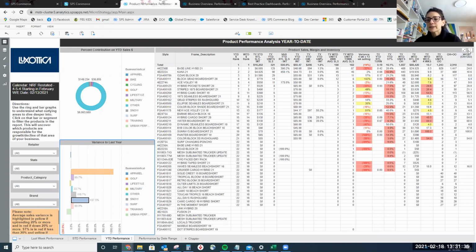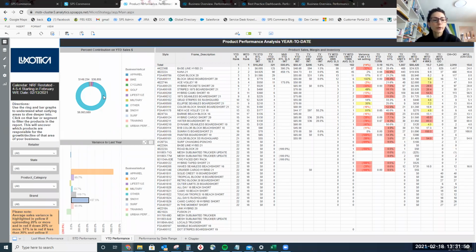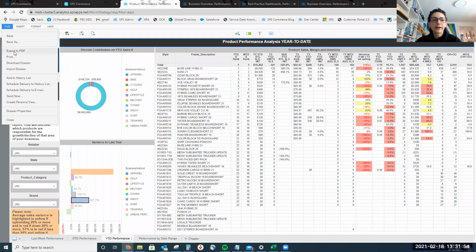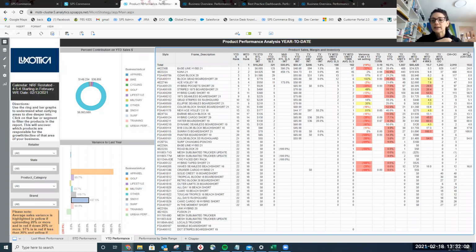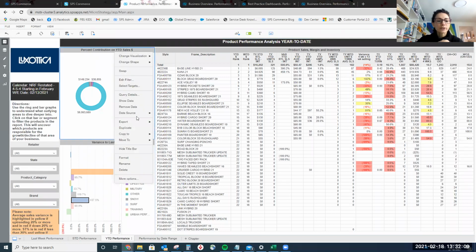Now you can export this to Excel. If you click on those 3 dots in the upper right corner, you can export this to Excel if you want to export it and maybe share it with your buyer or anyone in your company. If you want to export the entire dashboard with the visualizations, you would go up to File and do an export to PDF up there. So the entire dashboard can only be exported to PDF, but each individual container or box can be exported individually as well. Grids can export to Excel, and graphs export to PDF.